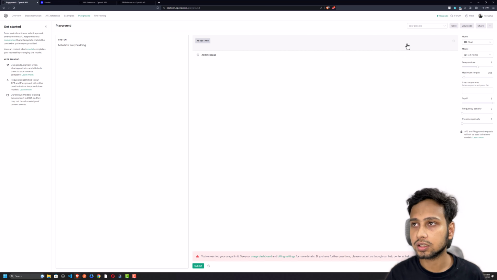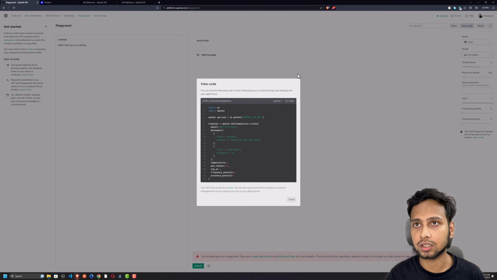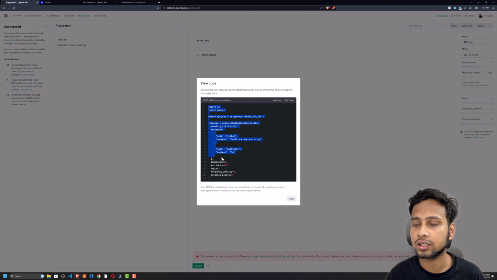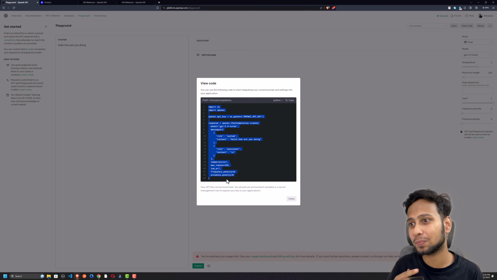So for that, the first thing that we have to do, we can simply go here, and this is the code that we can simply put on our system, and with the help of Python code we can start interacting with this OpenAI. How cool is it? So now let's try to put that code, and let's see if you are even able to get the response out of it or not.